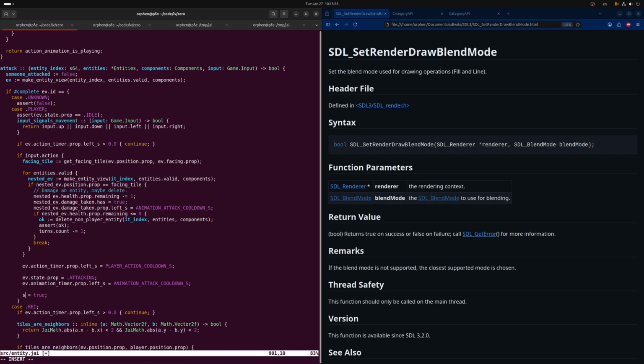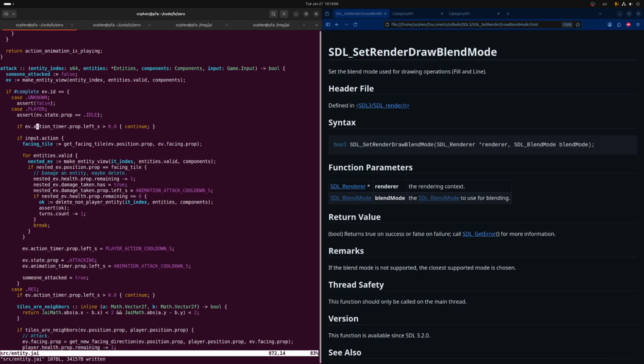Action started is now called someone attack. We do need to track that here. So we'll start that we're in the idle state. Input signals movement, we don't need that anymore. We have this continue, which is not going to work either. And this is if we are in an action cooldown. This is going to be a pain to deal with. We can't continue. Do we return for the time being? I guess a return would preserve functional parity. Continue would have originally left us in the turn queue, but skipped our turn. I guess if we break, that will do the same thing, but I definitely need to come back and fix this. Not break, sorry, if we return.